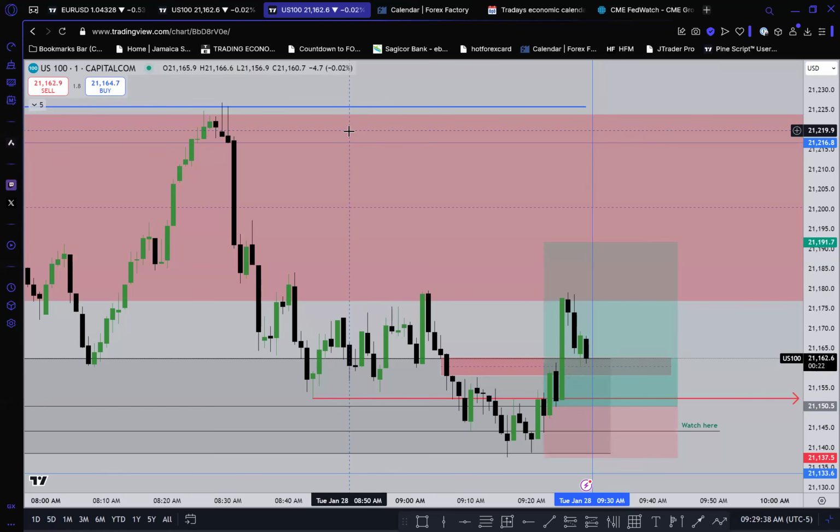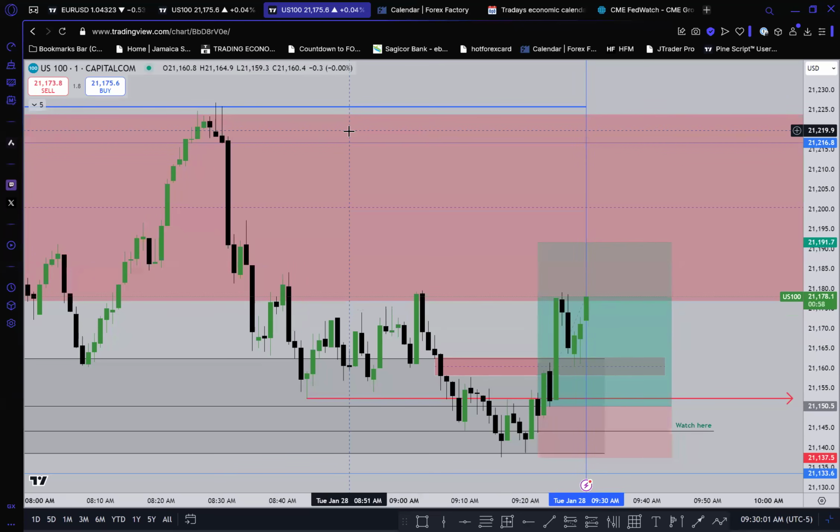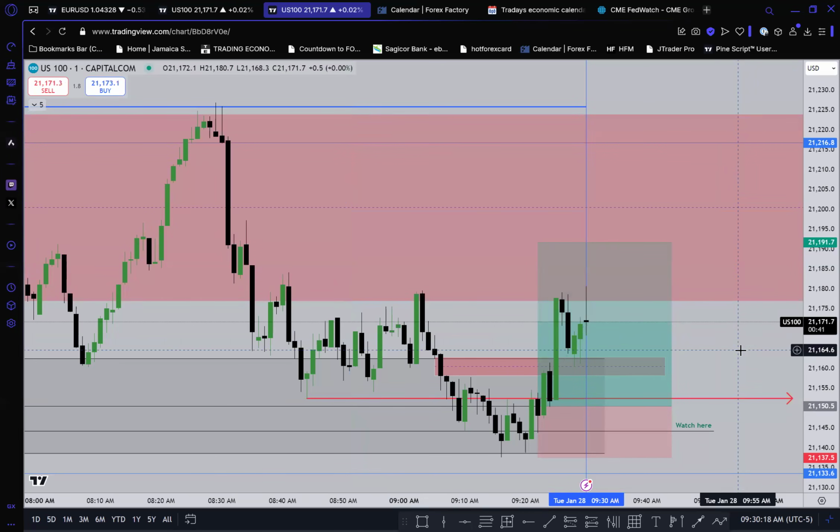One minute until equities open. Let's see what this does. Whiplash. Doesn't really matter what it does to me. I'm green for the day now. Just about how green am I going to be? Three, two, one. Here we go. Run. Run. Such a tease, right? Right at the old high and then coming back.